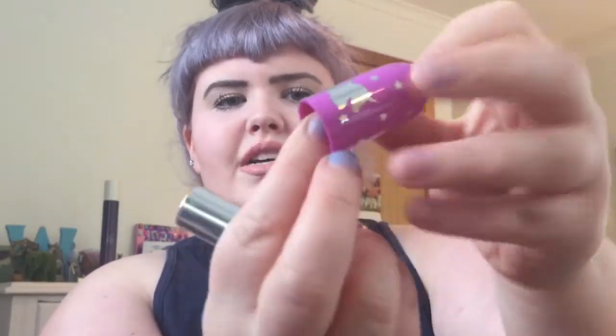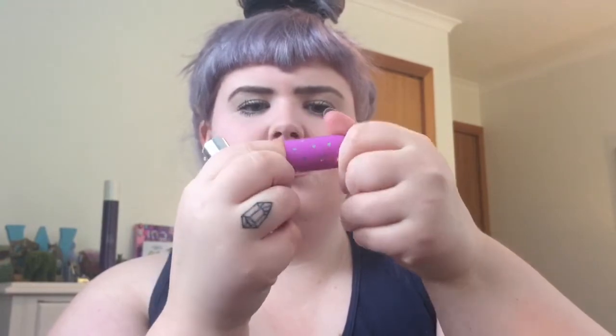The next thing is a big call, but I'm going to say this is my favourite lipstick of all time and it's by Lime Crime. It's called Coquette and it is the perfect nude. I'm wearing it right now — no lip liner, no primer, no setting powder, nothing, just straight from the tube. You can see it's a bit dirty because it's pretty well worn, and my cap is cracked because it's always in my handbag. I just use it so much. It is perfect and it is the one lipstick where every day I wear it, I will always get someone asking what I'm wearing on my lips.